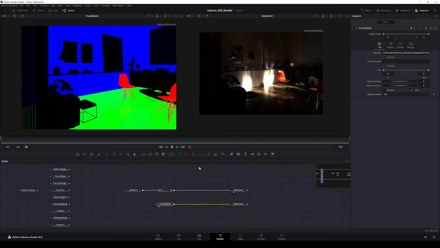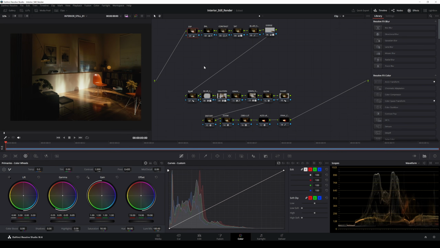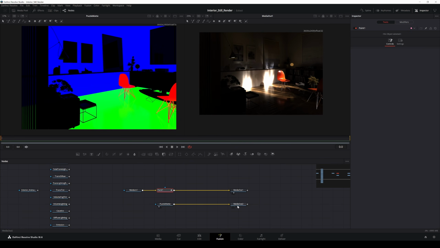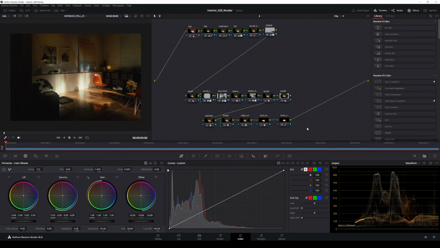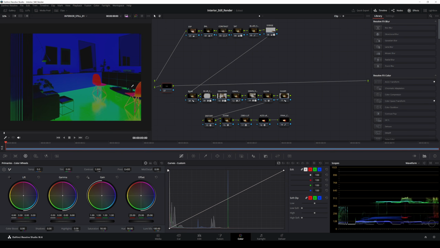And of course, you can use the puzzle mat here inside of Fusion to do any adjustments, but I think the better method is to do that over on the color page. We have a lot more control over here. So because I have this as a media out, I can, on the color page, go over and right click here and do add source. And if I do Alt S and then hold down E and remove this from the chain, I can plug this new media out. And we can just preview that here. And you can see we have the output from Fusion here on the color page.